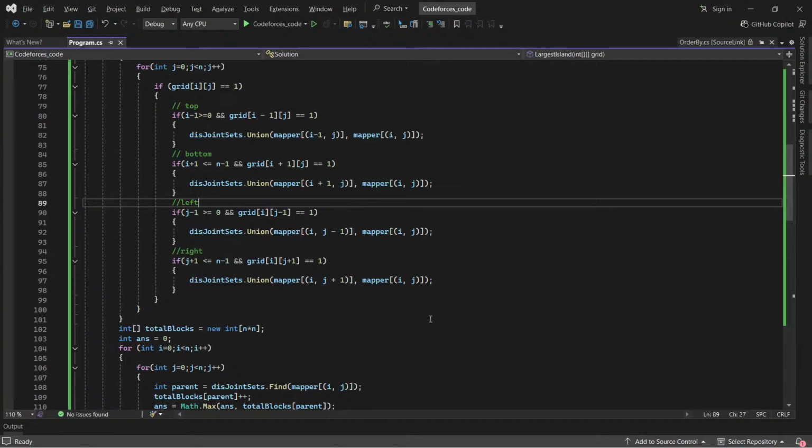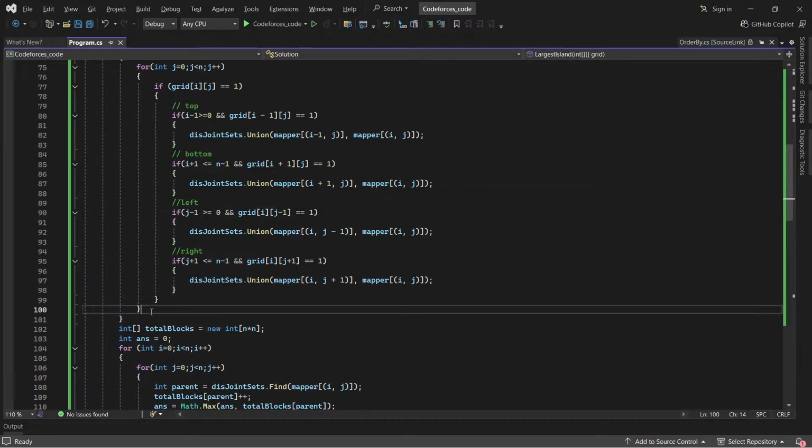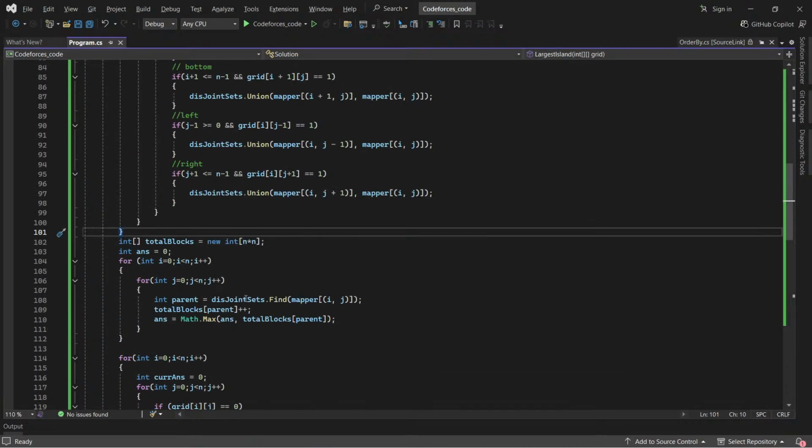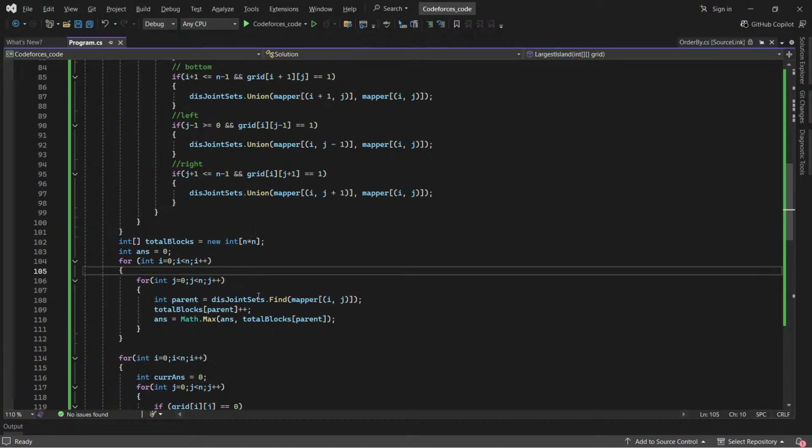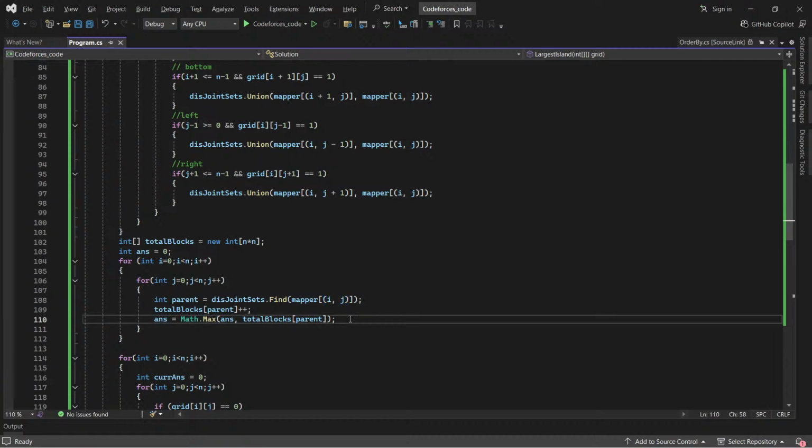After that, we have total blocks, and here basically we find out the parent of each. So this should only be done for one, right?